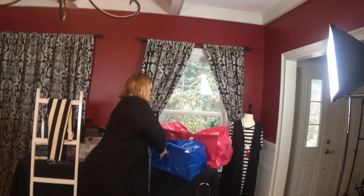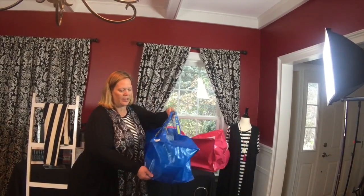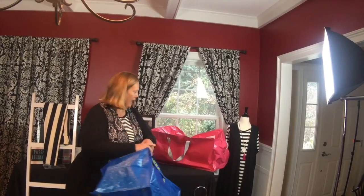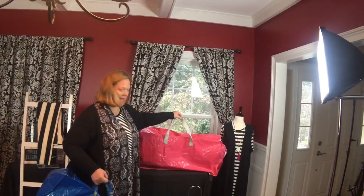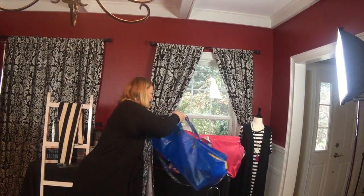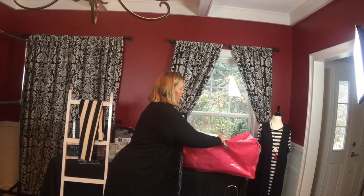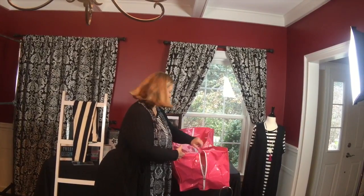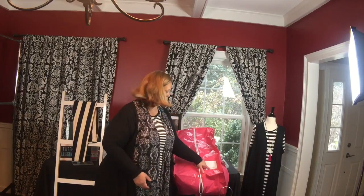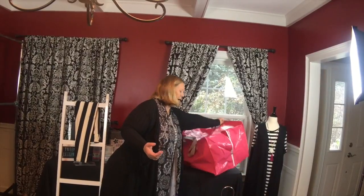I don't have an IKEA by me so I did have to order IKEA bags through Amazon, where they're a little more expensive. This is the extra large bag — you can see it's great because it has a backpack option. However, you'll notice it is not nearly as big as the LuLaRoe bags sold on the site. The LuLaRoe bags can hold quite a few clothes with hangers organized by style, and they have a cute LuLaRoe name tag on the handles.